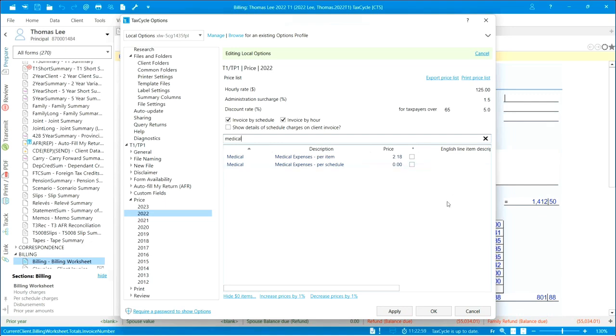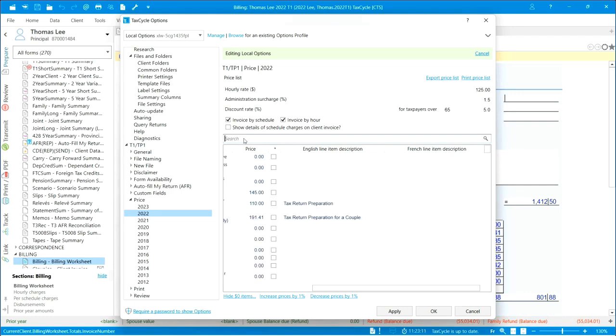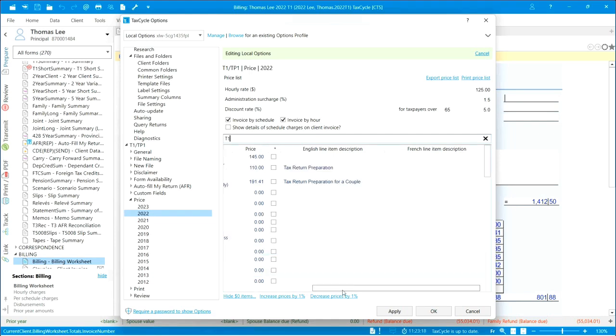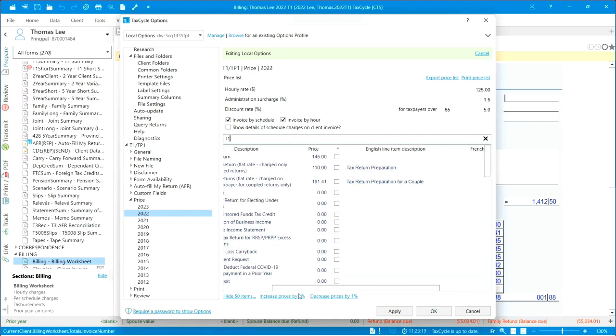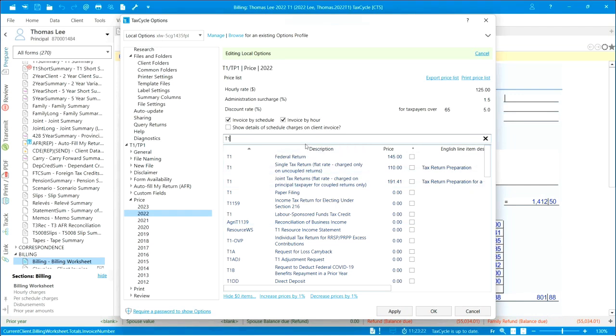And there is a little column. If we scroll straight to the right, you see that there is an English line item description, and there is a French line item description. So let me search for T1 because I want to show you what exactly it means. This is basically a description. If I don't want to use the description that we have as a default, and I want to have my own description, I can use that.